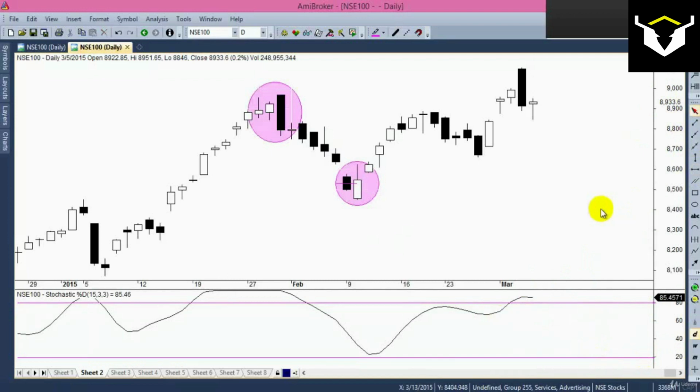So every time stochastic percentage %D reaches either 80 or 20, these levels are called overbought or oversold levels. A stochastic percentage %D reading of above 80 is overbought. A stochastic percentage %D reading of below 20 is oversold. So I could use an oscillator to help refine these reversal patterns. We will talk more about this in a later section, but I just gave an idea of how candlestick patterns could be used with simple momentum oscillators to find effective reversal patterns.